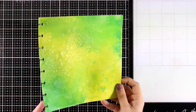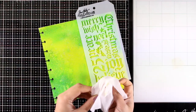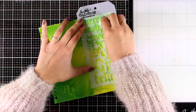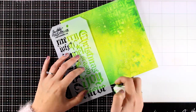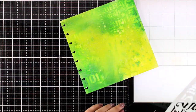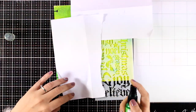Now this is completely dry and it is really shiny. Now I'm going to do some more techniques on top of my background to make it look more interesting and add some visual texture. For that I'm using an older stencil by Tim Holtz that has lovely words about Christmas, and I'm just going over it with a baby wipe. The spray at the background is actually like watercolor, so it is going to react with the wetness of my baby wipe. You can also just spray water over the stencil if you want to do that technique.